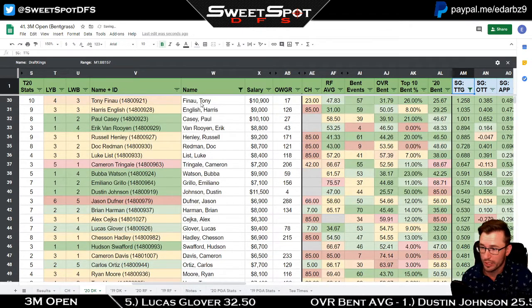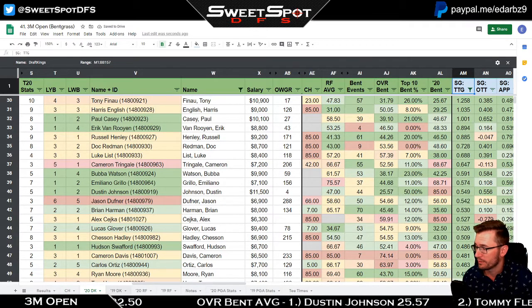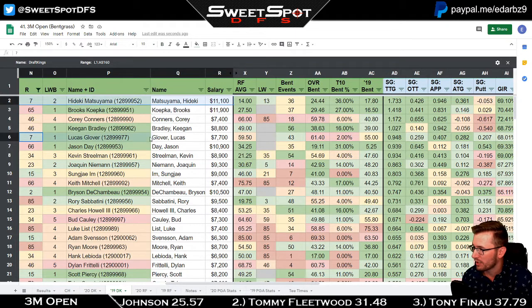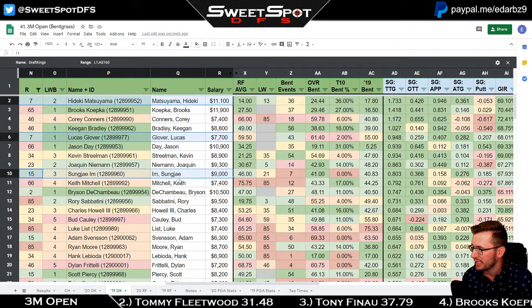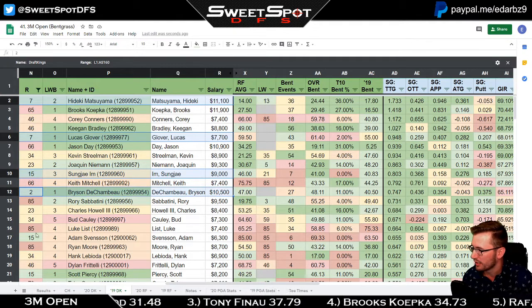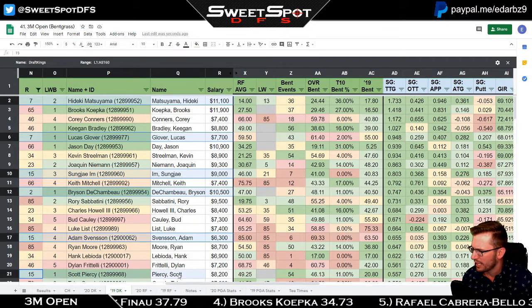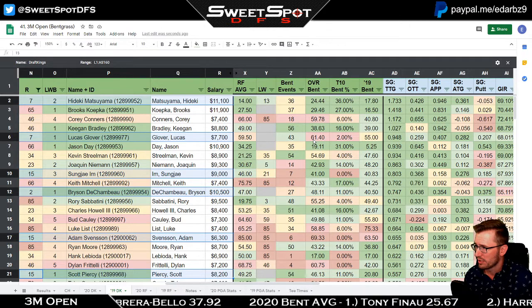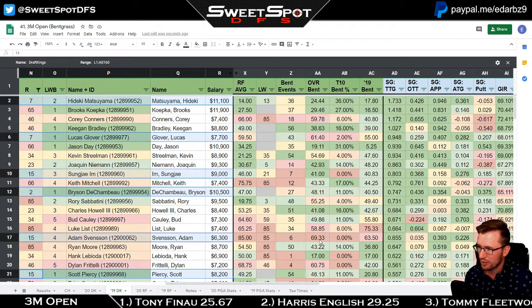So when we look at top Tee to Green, if we follow 2019's logic, let's highlight all of the top Tee to Green golfers that finished top 20, I should say. And just look at their price. Look at any other stat that we can come up with. Really, the only people that stand out, I guess two people, are Lucas Glover and Adam Svensson. Terrible bent grass. Both 60 and over. So 60 and worse. But the rest of them, Hideki, very good bent grass stats.